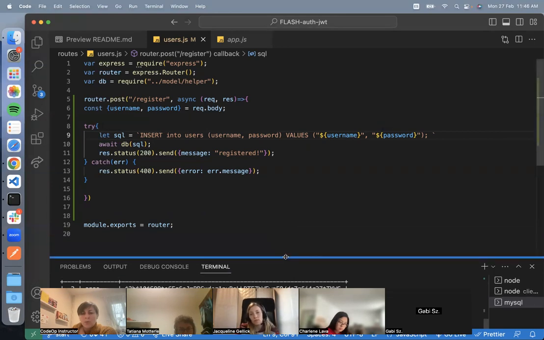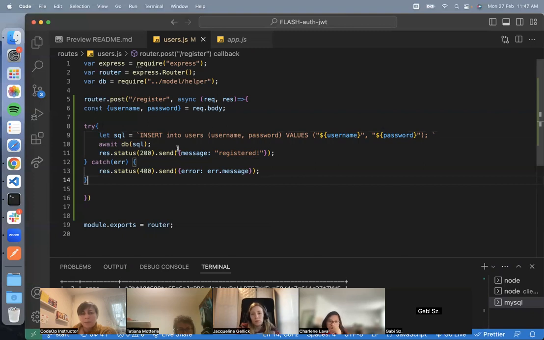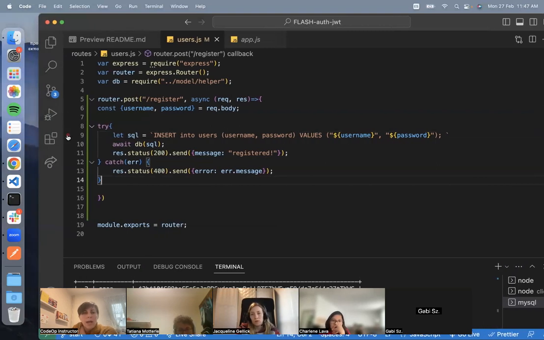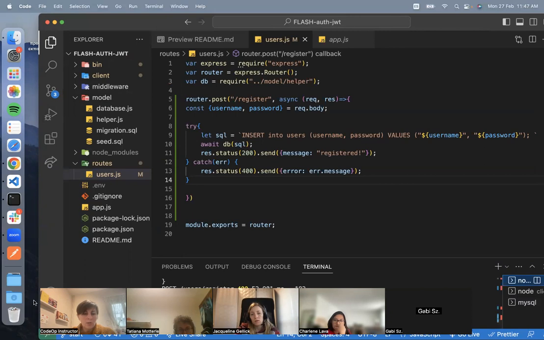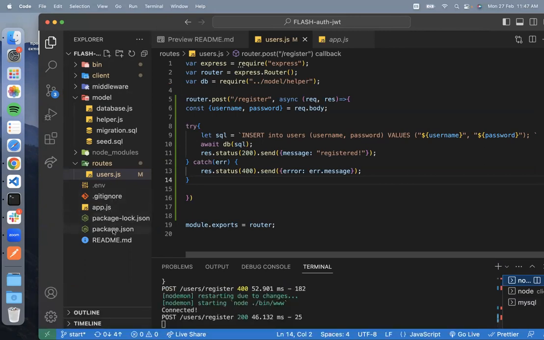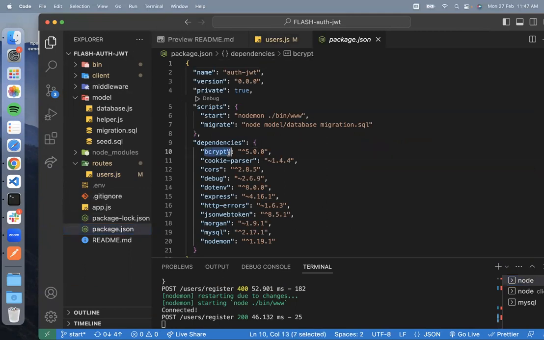So for storing the password encrypted, we will use another package that is called bcrypt. Okay, and you should install it. So we should run npm install bcrypt, but I think it is already included here. So it has been installed when we did the npm install at the beginning. So this package here, the bcrypt package, is the one for encrypting and decrypting passwords. The JSON web token is the one that will be creating the tokens, and bcrypt is the one that will be dealing with encrypting passwords.